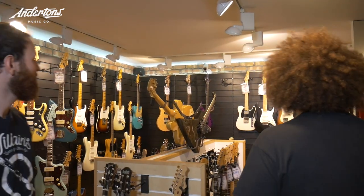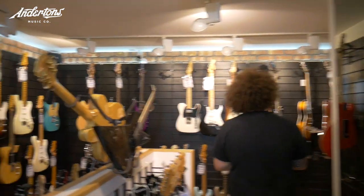And Padge. So I need something V-shaped with EMGs. He's used all sorts. And a Floyd or not? No Floyd. He's used Jacksons and he's used BC Riches. Well, you're in the right place. And a bunch of stuff. So as long as I have EMGs.